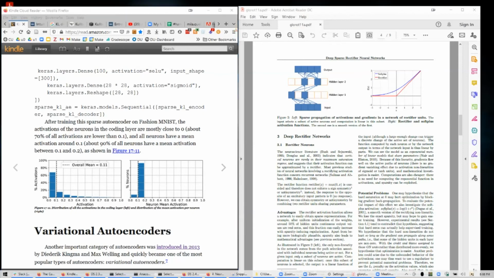He explains how, when he defines a sparsity loss, you could just use the square of the difference between the mean activation of a neuron and your target activation for any neuron, which is 0.1 in our case. But then he says, instead of using the mean difference of activations, use the Kullback-Leibler divergence, which will give you a better shaped curve because it's between the target distribution of the activation of the neurons and the desired distribution of the activation.